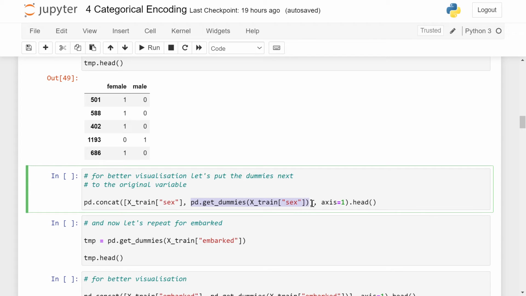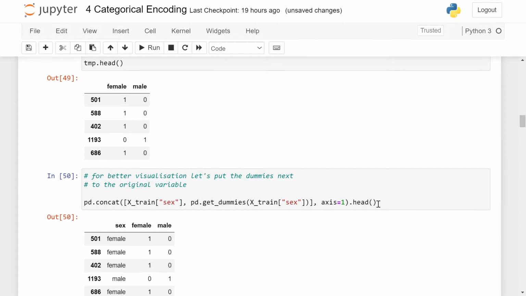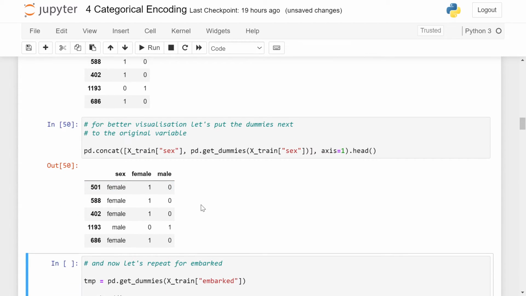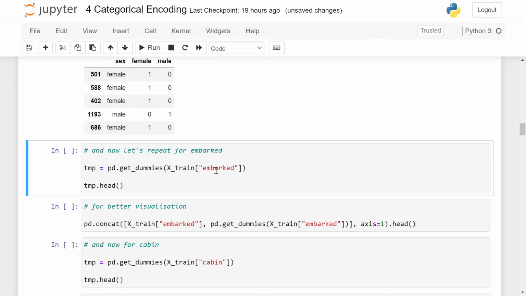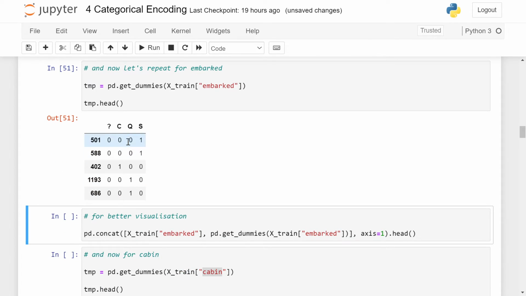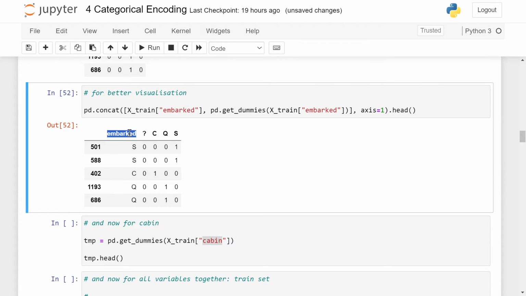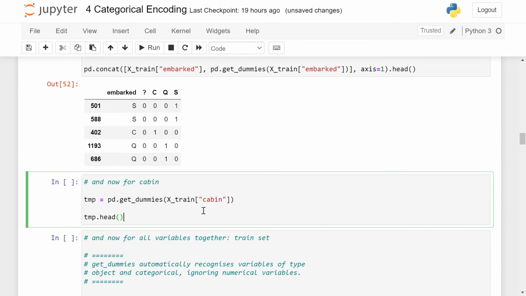Okay, just in front of this you can see the concatenation happened, and now I can do the same thing for other columns like embark and also for the cabin. Very simple. Again, getDummies, I want to convert this categorical data into numbers, 0 or 1s. You see that this is happening for different types, and also I am going to concatenate it for easy visualization. Let's do the same for cabin using getDummies, and it will convert those rows into features, and also it will do the encoding, converting those values into 0s and 1s.